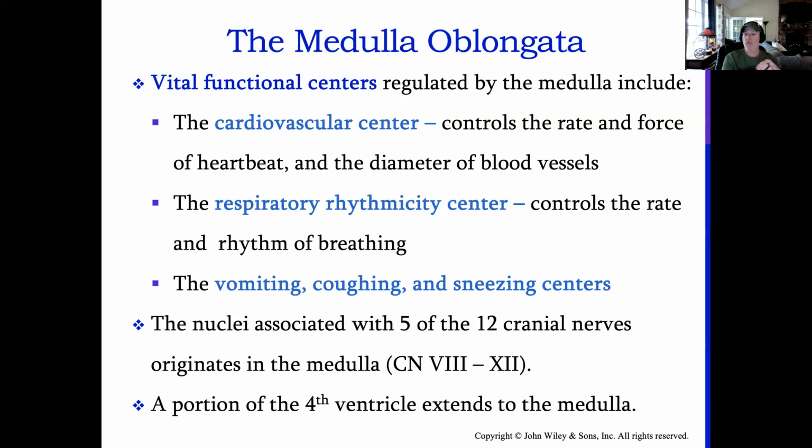And we're going to have 5 of our 12 cranial nerves come off the medulla oblongata. So you can see the medulla oblongata has got a whole lot going on because this is our entry point. We've got a lot of reflex centers there. We've got control over respiration. We've got control over cardiovascular control, and we've got almost half of our cranial nerves coming off of it. So it's interesting to me that the medulla oblongata exists outside of the cranial cavity because it's such an important piece of the brain that you would think that it would be very well protected in the cranial cavity. But for some reason, evolutionarily, it extends out.